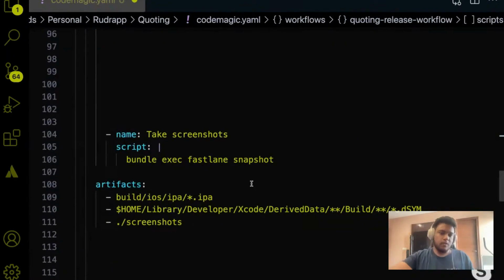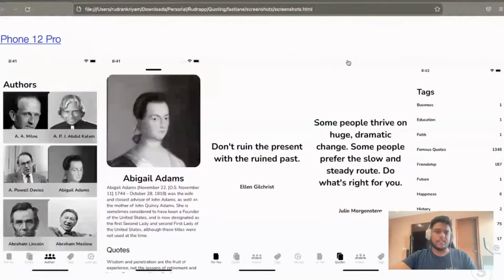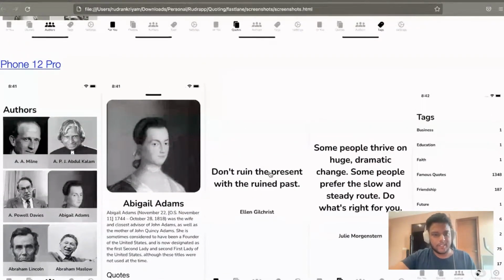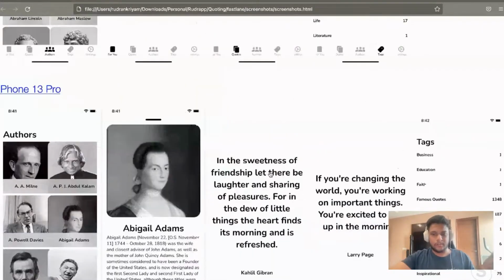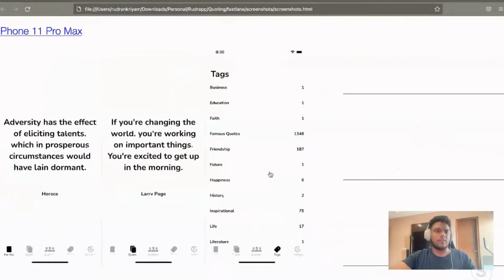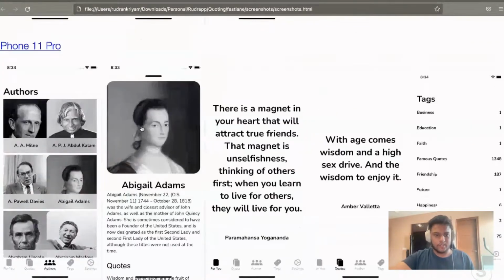If you want to also automate the screenshot part, you can use the support of Fastlane to just execute Fastlane snapshot. It gives you an HTML file that contains all the screenshots. Here's an example of it. So this is the screenshot that I use in my apps. It's very basic. I just write a few UI tests to take all the screenshots for all the devices I want. And if you have an app that consists of a lot of languages, you can also do it for other languages as well. This saves you a lot of time when you're working on this.